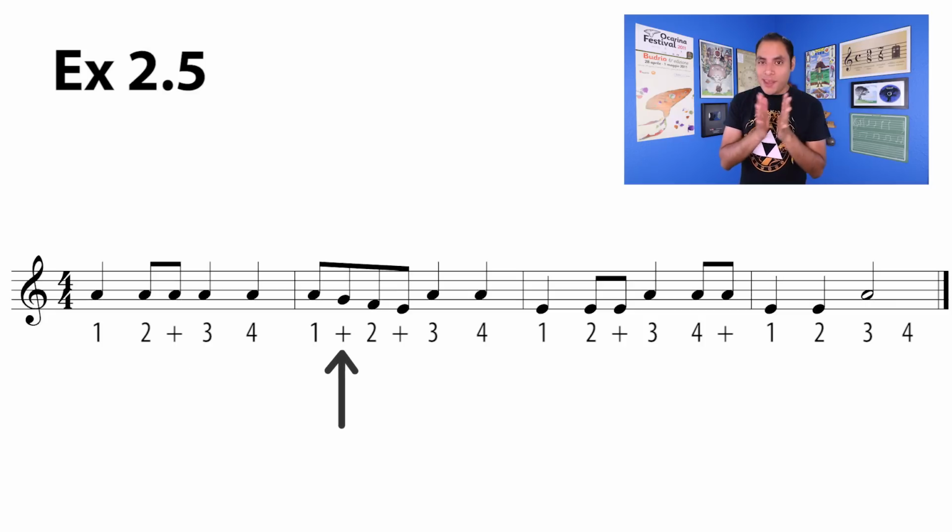1, 2, 3, 4. 1, 2, 3, 4. 1, 2, 3, 4, and 1, 2, 3, 4. Now you see how we need to hold out that clap at the end because it's two beats. Now I'm gonna play this demo for you.